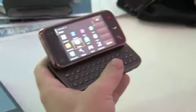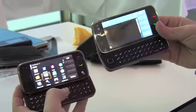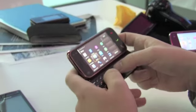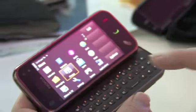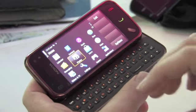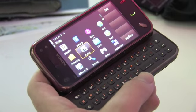Now, looking at the keyboard, you can actually see there are some changes here. Noticeable is there's no longer a D-pad on the left-hand side, but you've got the arrow keys here instead. Just having a very quick feel with the keyboard, I actually think the tactile feedback on this is slightly better. So despite the fact it's smaller, I'd expect this keyboard to maybe be a couple of % faster. It will, of course, depend on how much you get used to it.